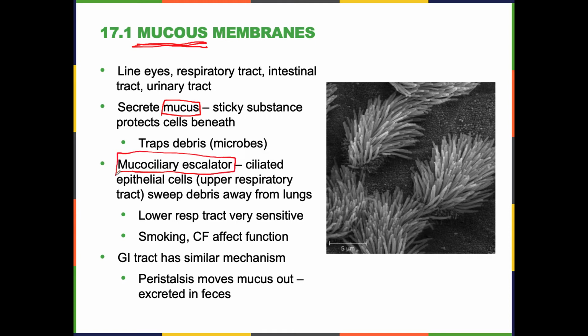Or not, called a mucociliary escalator, right? And what that means is that we have ciliated epithelial cells in our upper respiratory tract that are constantly moving, right? So here we would have microbes stuck inside the little cilia, these little hairs, and they're constantly sweeping up, right? Imagine these little algae, these ocean plants, and then this constant current, so to speak. And then they pass the microbe up, and then eventually out, right?